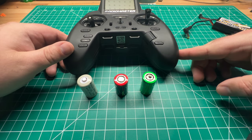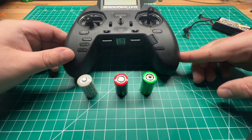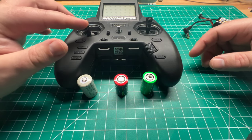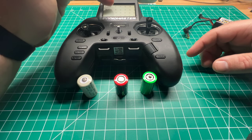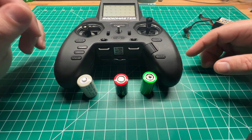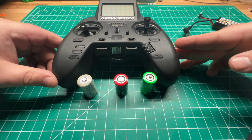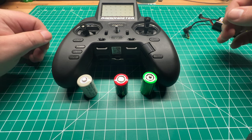My screen on-time is set to 5 seconds and I've got the brightness set to 40, so essentially after 5 seconds the backlight on the LCD is going to go off — that saves a little bit of battery life. The batteries in this test were all run down to 7 to 7.1 volts, that's around 3.5 volts per cell. You could take them lower, but for the purpose of the test, this is what we used.